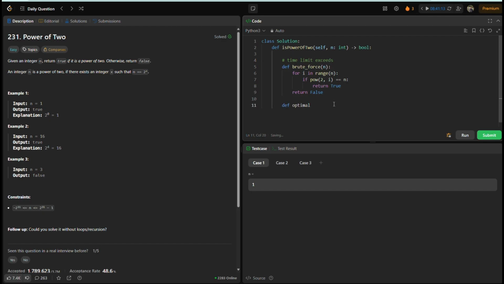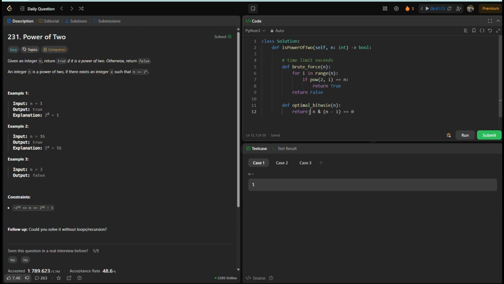So I'm going to define another function called optimal bitwise, and that will take a value n. What I want to do is return the bitwise operation, n AND n minus 1, is equal to 0. But there's one edge case I need to check.